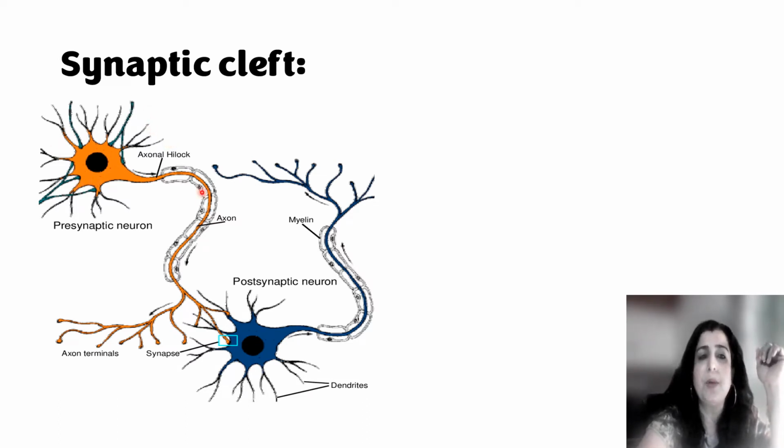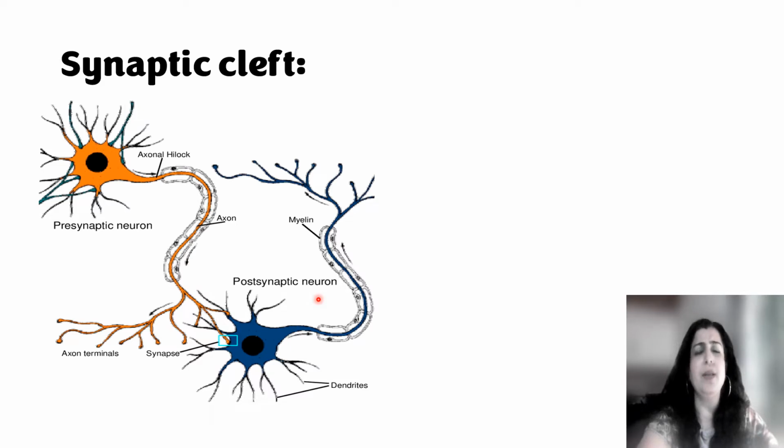Now, this is a normal neuron and this is another normal neuron. So they're connected. As you can see, the dendrites of this neuron and the nerve endings of this neuron are interconnected. So whatever signal travels over here, jumping from one Schwann cell to another, will go from here and will be transferred to this neuron. This is called a presynaptic neuron, and this is called a postsynaptic neuron.